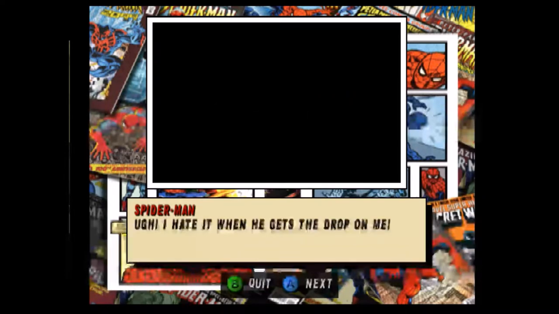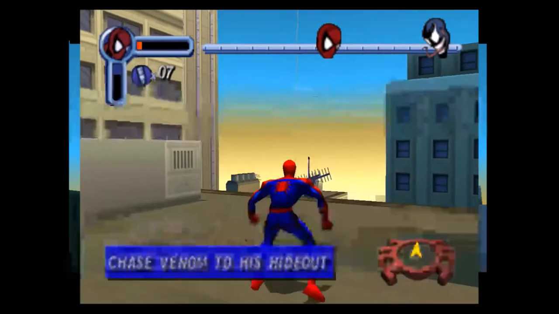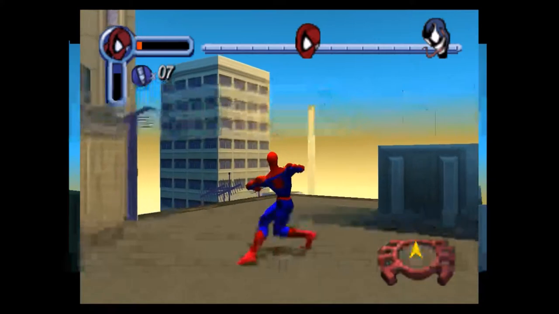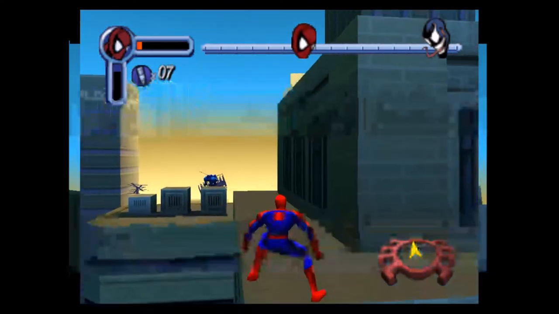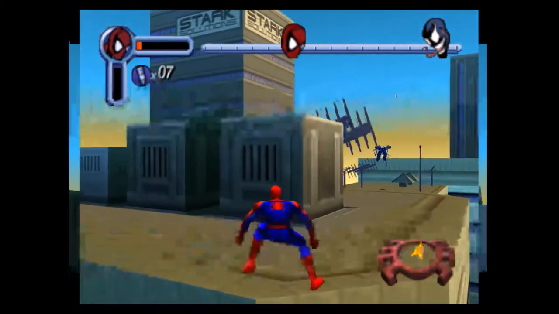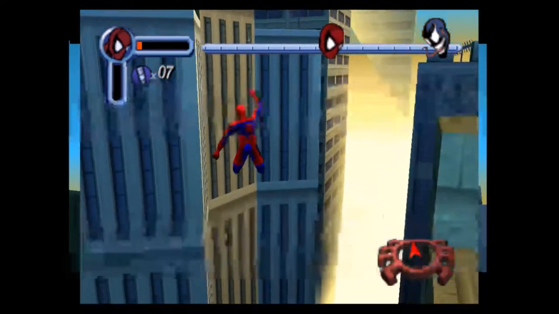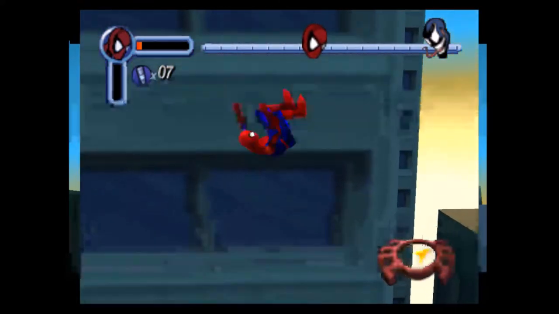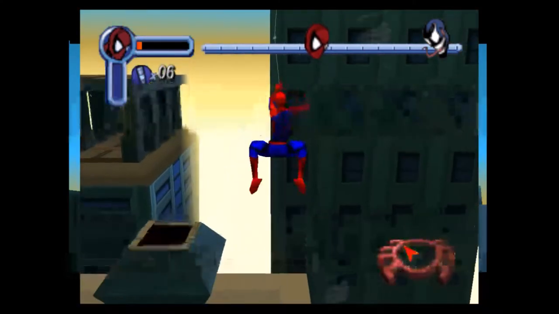And thus begins the most cool but annoying level in the game, and it is chasing Venom. If the Spidey icon in the top bar goes all the way left, then it is game over. You have just literally lost Venom. So you always want to keep close to Venom. Always follow your Spidey compass as well, because it is your best friend throughout the whole game.